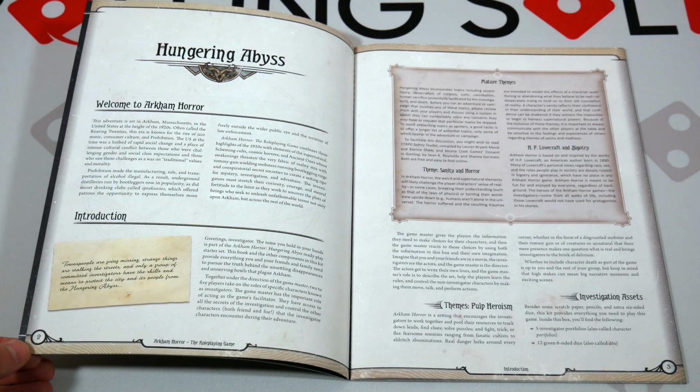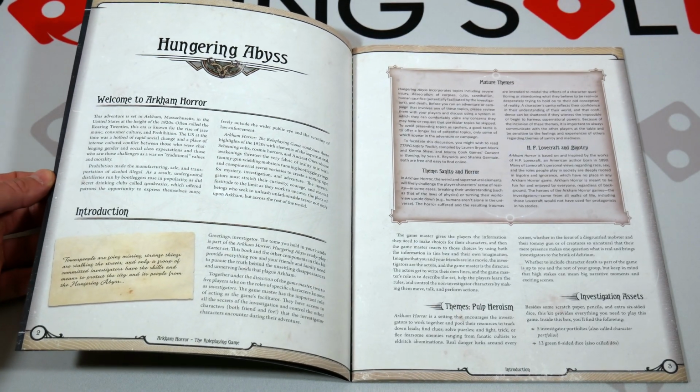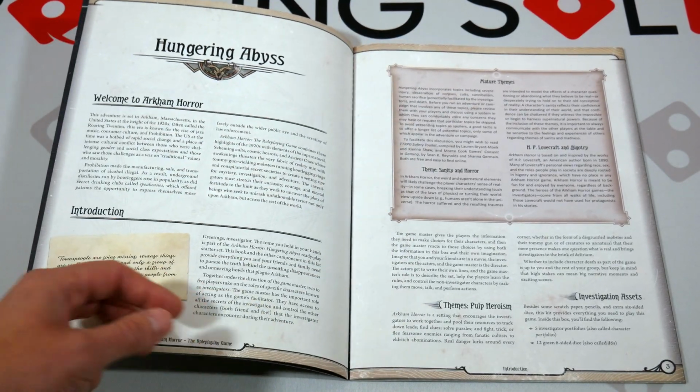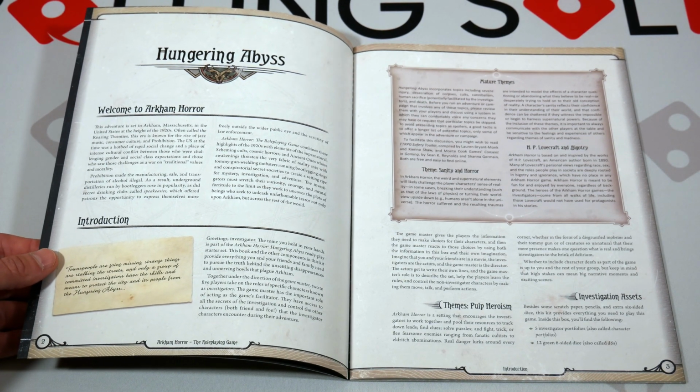We'll begin with the Hungering Abyss booklet. I've opened it up to the first couple pages. There was some artwork before this, and also worth mentioning an important point. The actual spine of the booklet itself has some threading to ensure that things stay together over usage and time, so it's going to kind of secure the binding of the booklet even better.